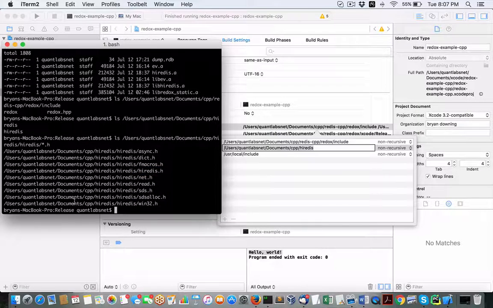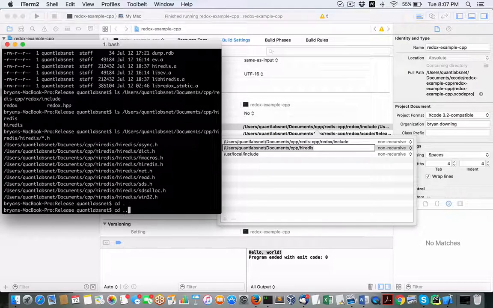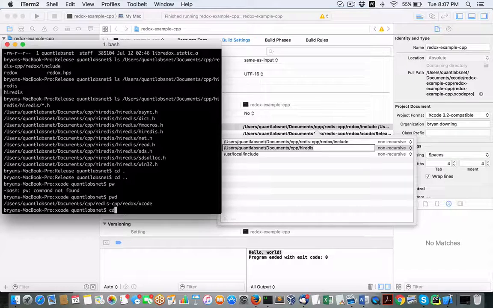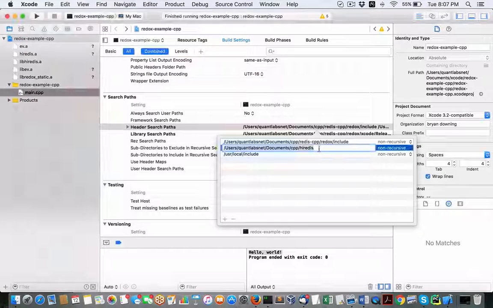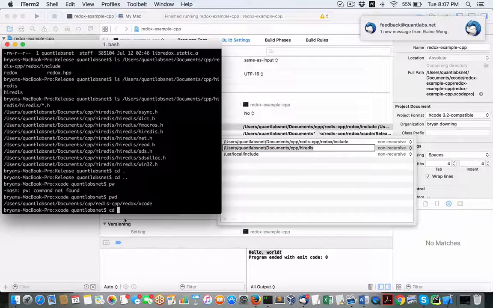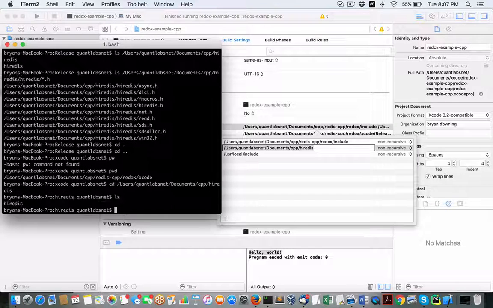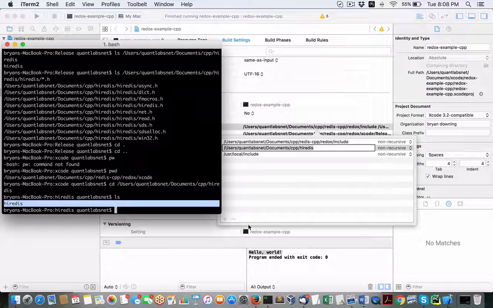So you have to, in a strange way, because of the way it's been coded, include it. Let me just do this again. So you just take it to the first hiredis level, and you'll see there's another hiredis subfolder in there which includes all the necessary header files.